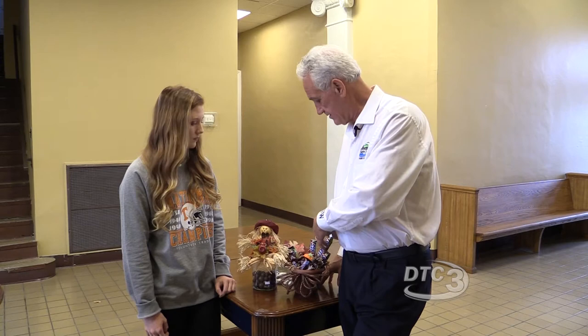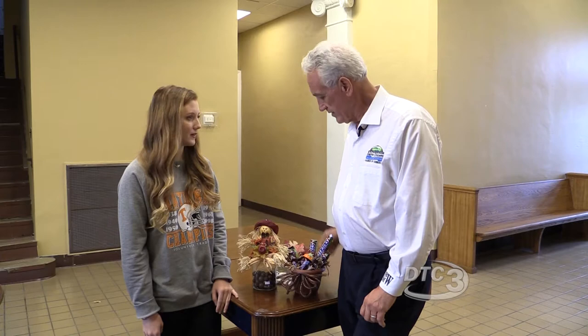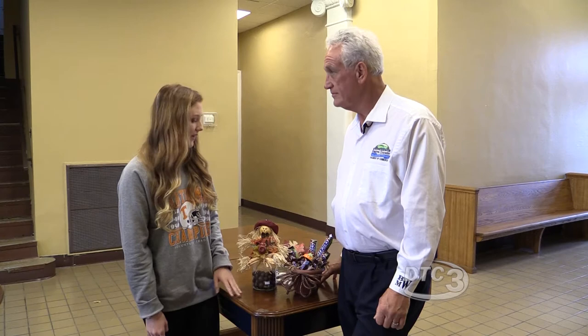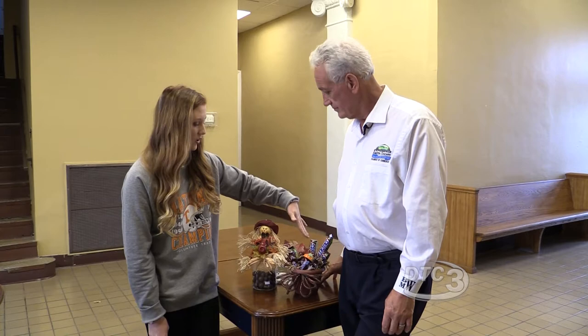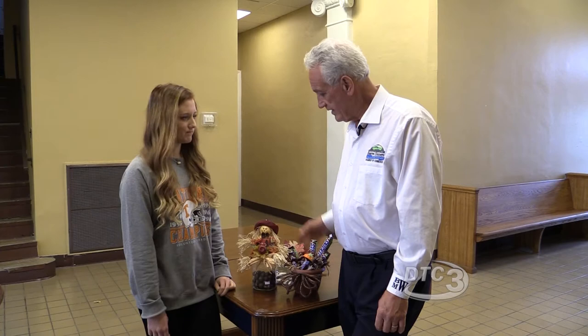Is there a price range? It really depends on how much candy is in it and what kind. For example, this one has full-size candy, some minis, and some decorations — it's $14.95. And this one has a cute little scarecrow decoration on top and some malt balls inside the jar — it's $16.95. The Candy Bar does a lot more than just arrangements. We have pretty much anything sweet you could ask for: ice cream, milkshakes, lattes, cappuccinos, espresso, and cookies now that cold weather has come.